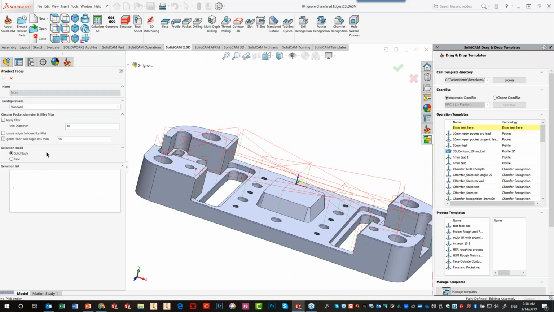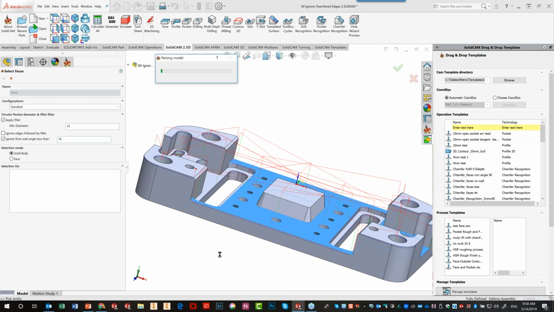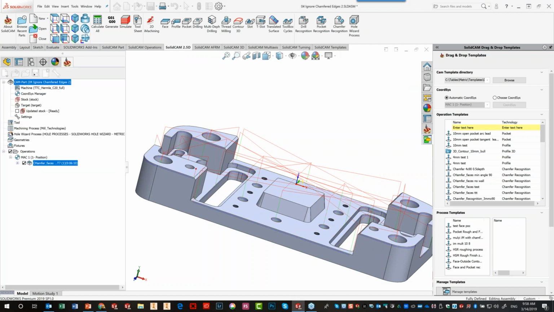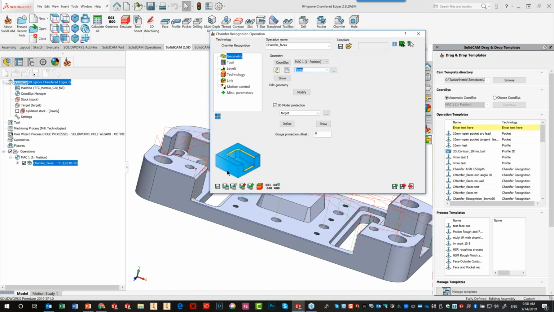I'll unselect, and I'll change this to, say, 70 degrees, which I know this is more than 70 degrees. So anything less than that, it will not choose. So now if I click on the part, you see this time it will include that edge. We'll just accept that and save and calculate.